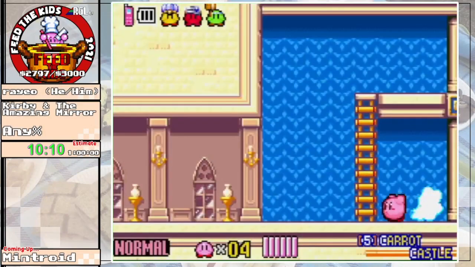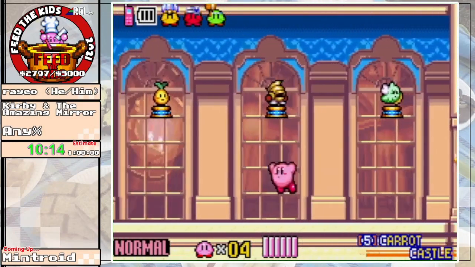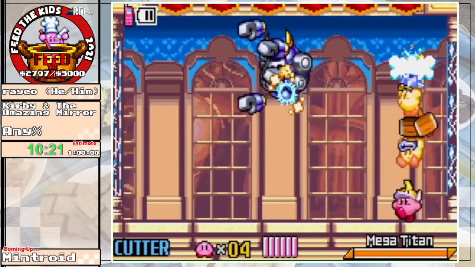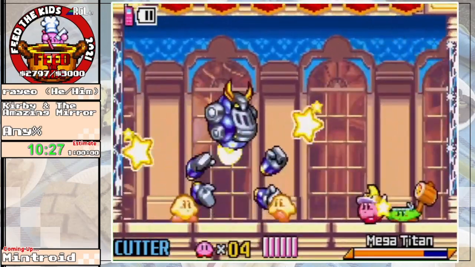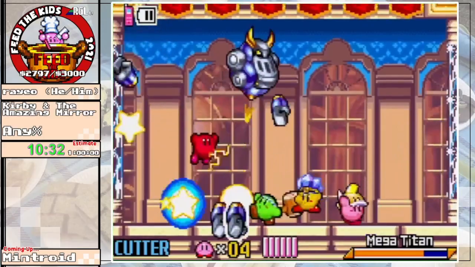Drop right in. And actually, I'm going to play it safe here. I'm going to use a thing that, I'm not sure if you can see, but up top, you see my three characters up there with a bar. I'm going to call them. Yeah, so what we need to do is push Mega Titan over to the wall three times, I believe.